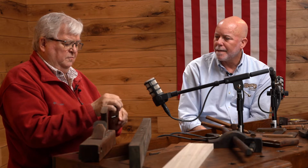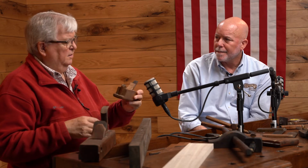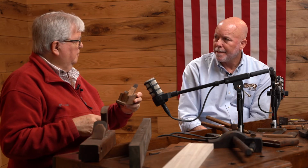The purpose of this was to go through and rough smooth the saw kerfs out of your sawn lumber that came from the sawmill. Right? And this doesn't necessarily give you a smooth surface, but it's smooth enough that you could use a regular bench plane to flatten it out and get it ready for preparation. Okay, so now we have the first layer of saw kerfs knocked down.